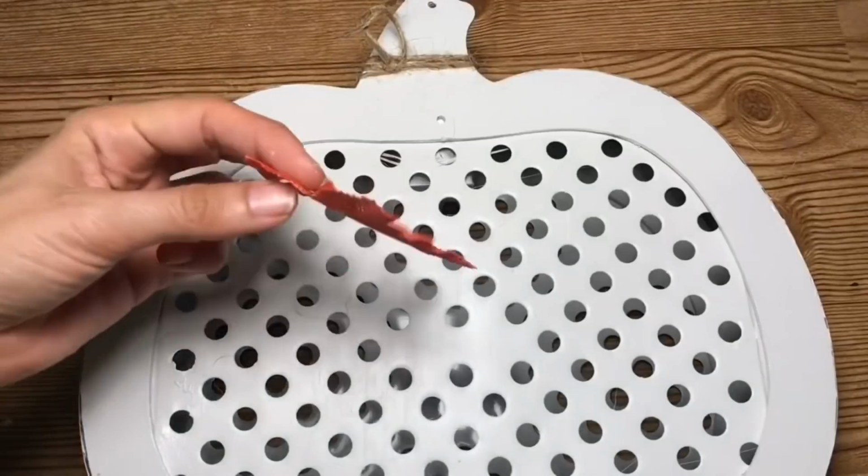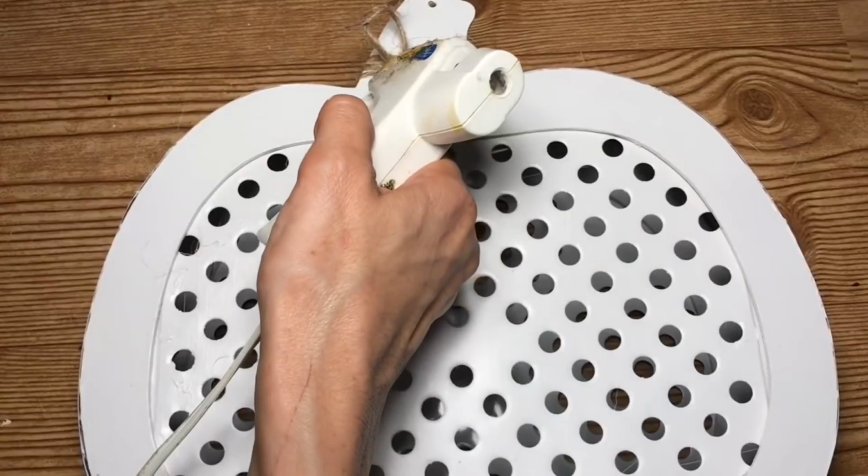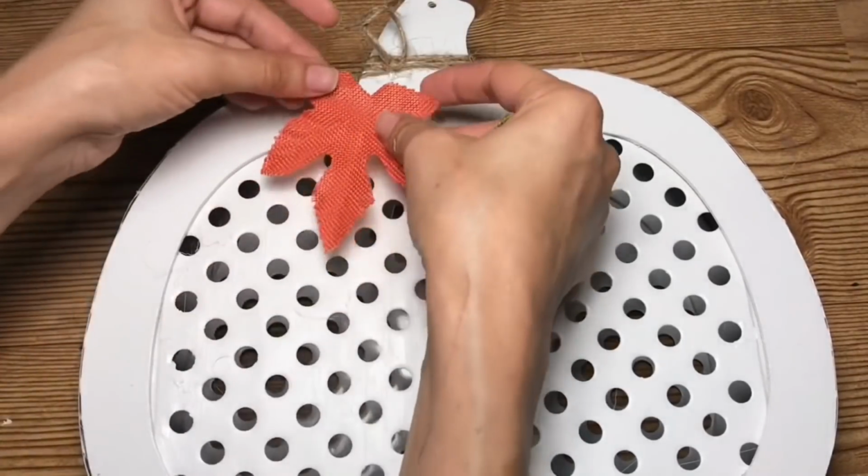Next, I'm going to take two of these fall leaves, one in red and one in green, and I'm just going to use a little bit of hot glue to glue them onto the top of the pumpkin stem.